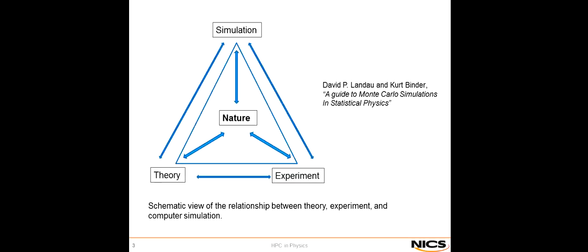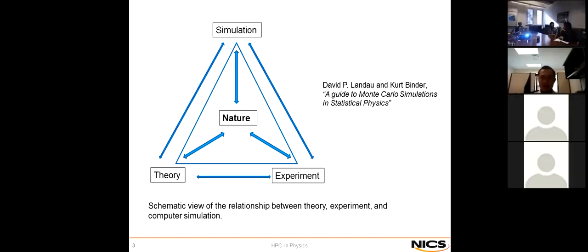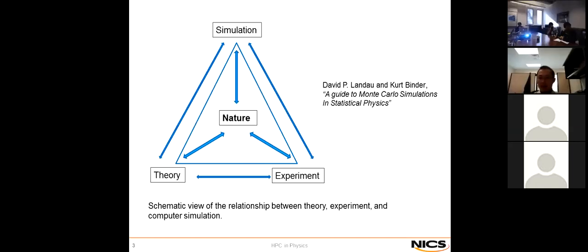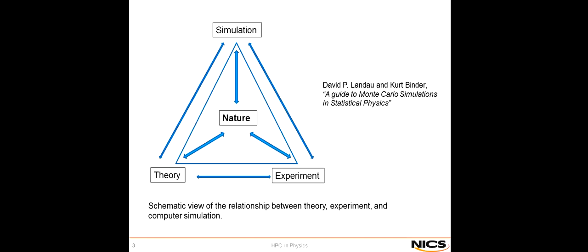So we know that traditionally there are two research methodologies when you study nature. The first one is theoretical study. The other one is experimental study. And after the emergence of the computer, now there is a third pillar called the simulation method. If you search online, you can see a lot of studies using simulation methods. That's because fundamentally there are just very limited problems that can be solved exactly using analytic methods. You need to resort to simulation. We all know that for three-body interaction problems, there's no exact solution. So we have to rely on computer simulation.